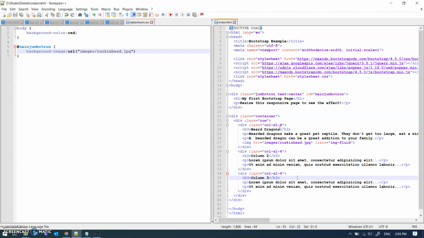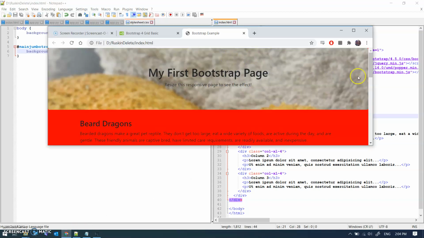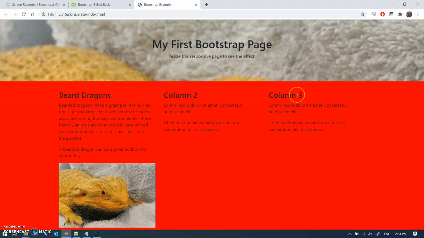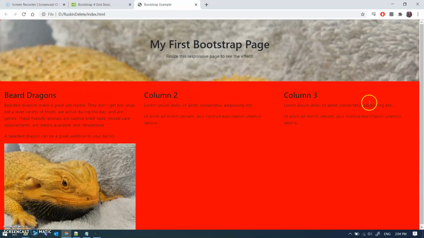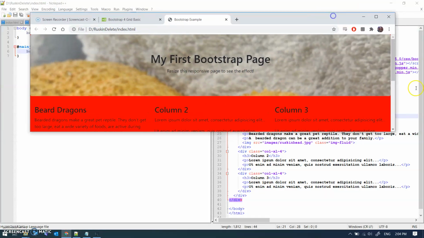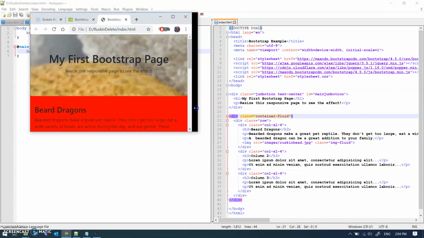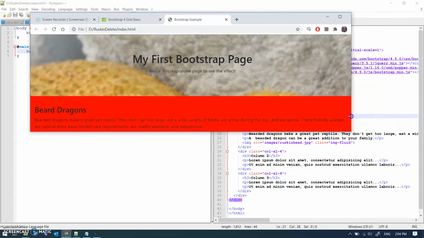That's one thing. I also thought I'd quickly look at what the difference between container and container-fluid is. If I save that, remember the container looks like this. Now if I refresh this so we see container-fluid, you'll see not only is it full width, but it's also fully responsive as we go all the way along.